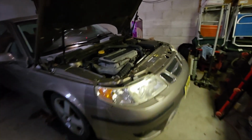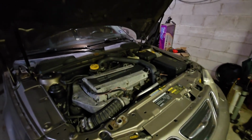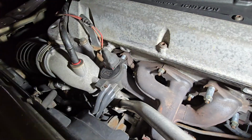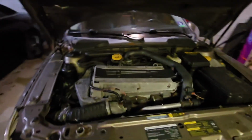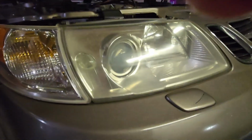All right, boys. A couple days later and a drive later. Got the car running nicely. Didn't finish putting it all together yet. I just drove it today, but I have all the covers off. You can see everything's nice and dry. Put it all back together now, including the under tray here, but I just wanted to show you underneath.